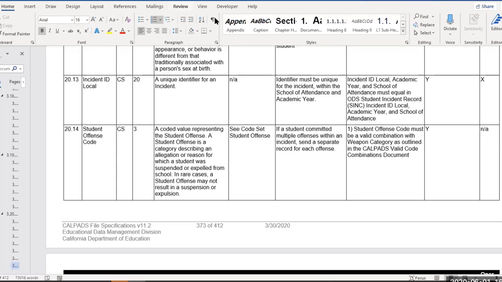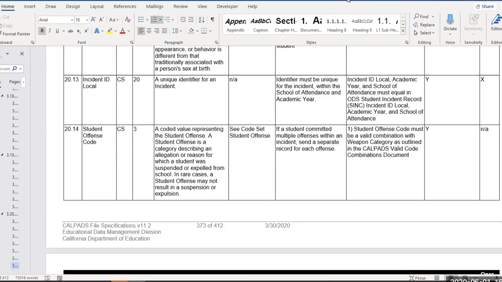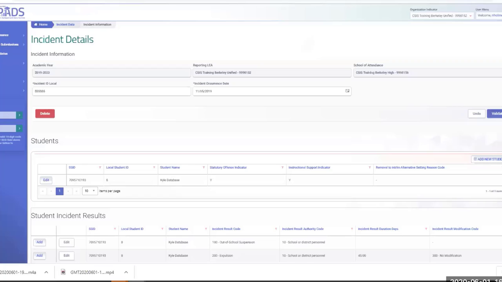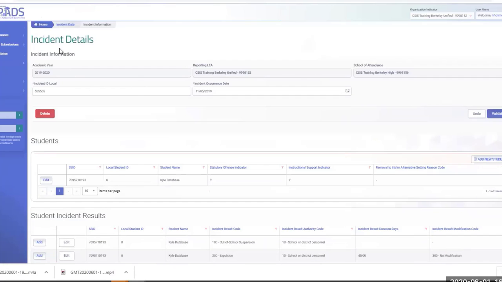CFSV, right? This is a Word document. It comes in a Word document as well as an Excel spreadsheet. So that concludes this module. We will next preview a few different examples of incidents. And so we'll be looking at different scenarios on the incident detail screen.